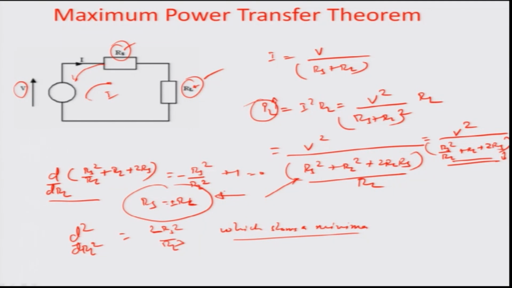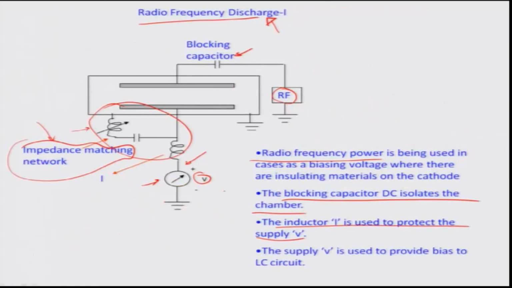So, let us come back to the plasma source as we were explaining and try to see what we mean here. This network is a sort of matching network which would be able to sustain the maximum power transfer between, let us say, the RF source and the internal resistance that the source would have with respect to this variable load. You have to remember that there is a medium here which is a bimolecular gas, and it also has an ionic discharge and electrons, and the density is not in our control.